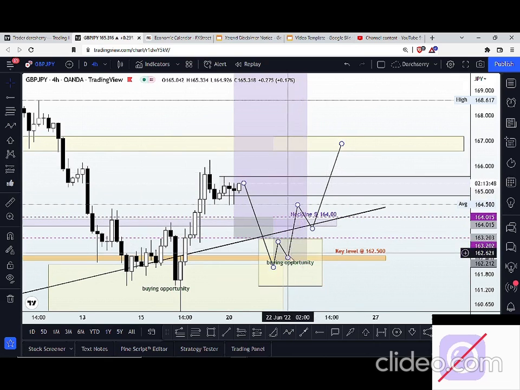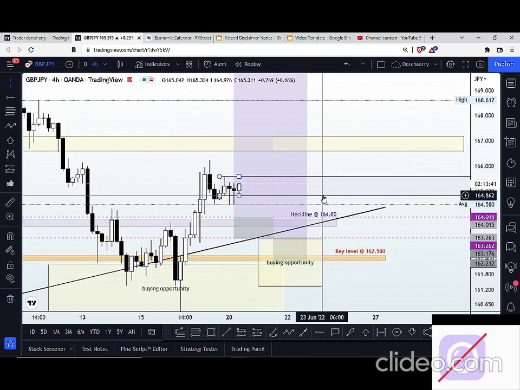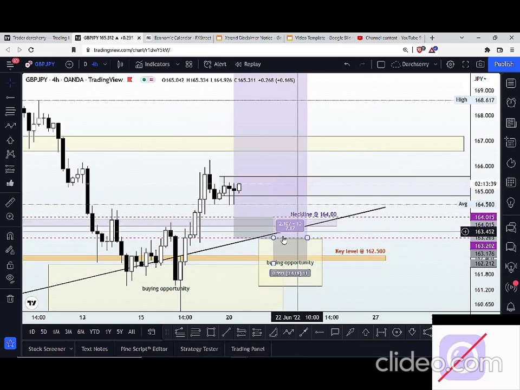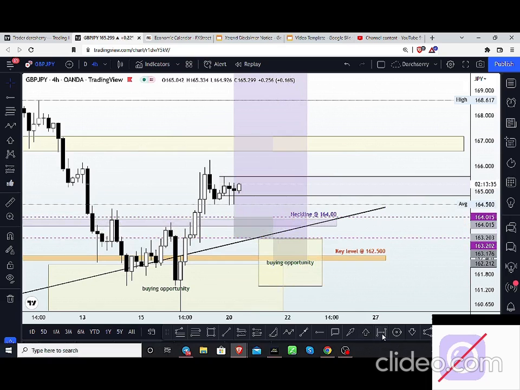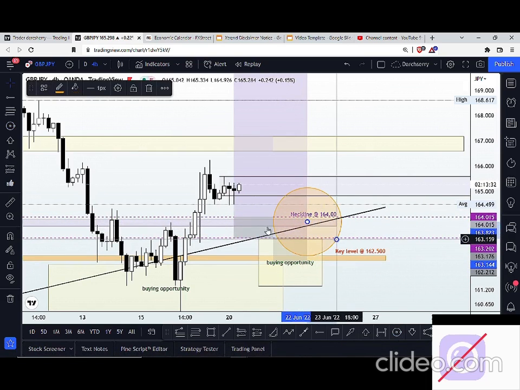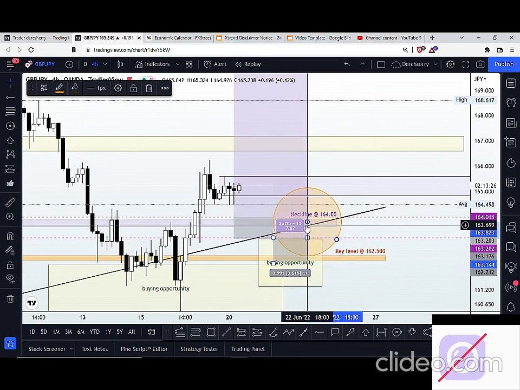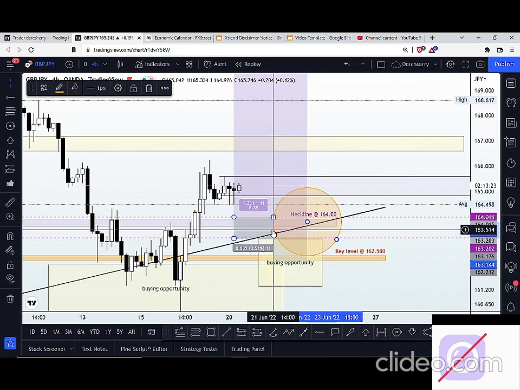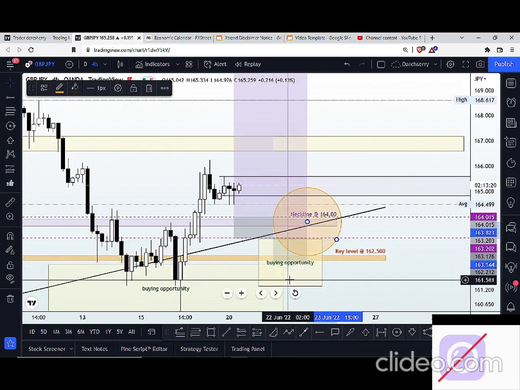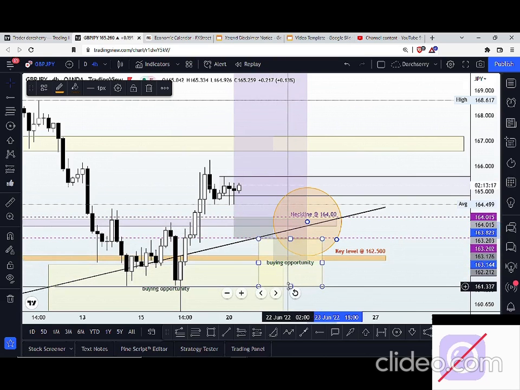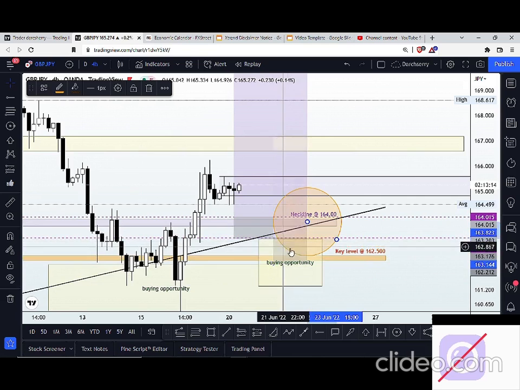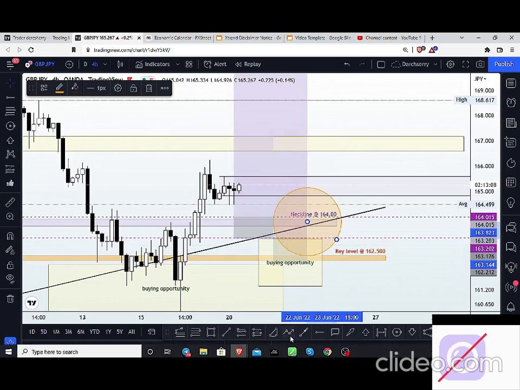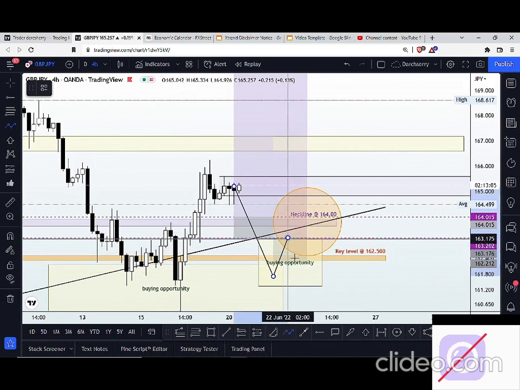So I want to see a retest of either this area. It could be the neckline. If I see a reversal pattern sitting on the neckline at 164 Japanese yen, or on the bullish trend line, you can see the neckline and the bullish trend line share a confluence. If I see a price reversal pattern right above that area, I want to take a buy trade. However, if price breaks down the neckline and comes into our golden zone area, which is between the 161.300 and 163.200 area, I'll look out for reversal patterns on lower time frame, let's say the 1 hour time frame, where I will be looking to take advantage of a trend continuation to the upside.